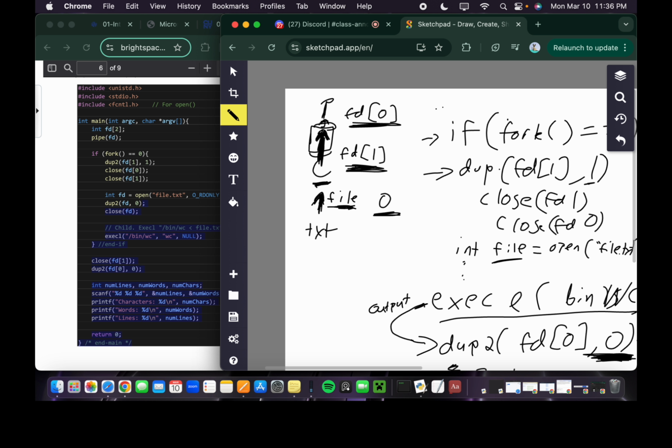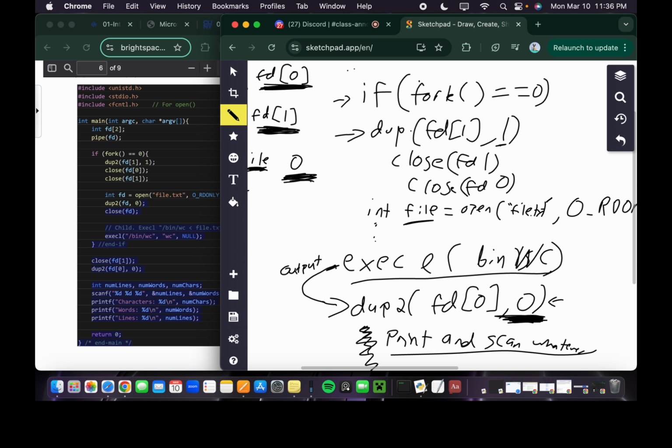And that's how we're using the dup2 command, because you don't have to have a file descriptor there. You could have whatever you want and just have that as the standard input. So now when I have that, I use my dup2 command just as before. My source is going to be my file, and my destination is going to be standard input.